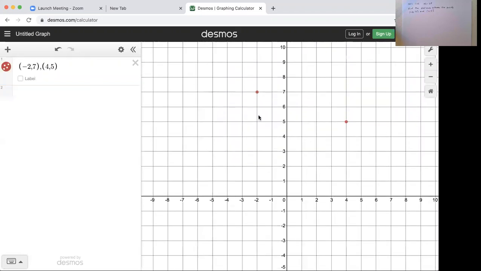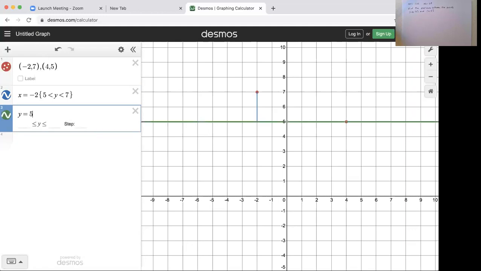And if you want to find the distance, it's the distance from here to here, the shortest distance between the 2 points. But that is actually the third side of a triangle. So I'd like to actually draw that triangle so we can see what that looks like. The first part of the triangle is here, as y goes from 5 to 7. And then we have this part of the triangle, which is y equals 5, and x goes from -2 to 4. That's the second part of the triangle.